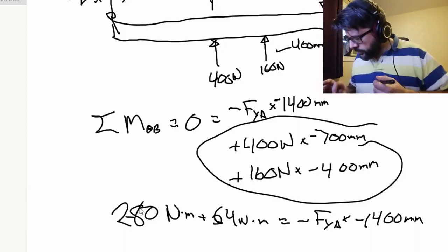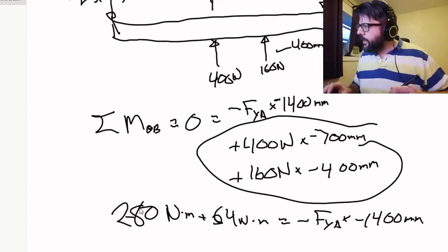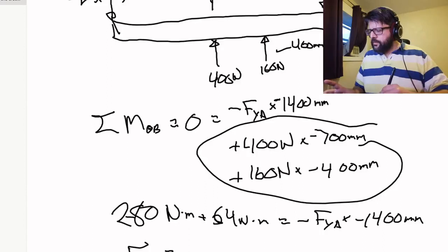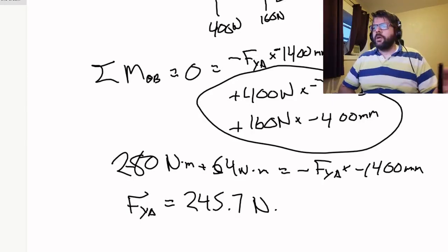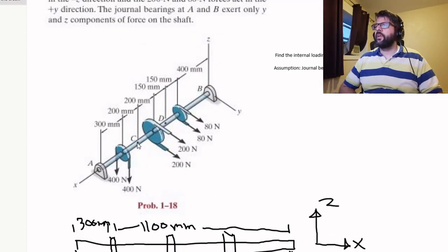So, okay, we'll take the 64, add it to the 280, that gives us 344, then divide that by the 1.4 meters, and that gives us an FYA of 245.7 newtons. So we've got FYA, and we're trying to find the internal force at the cross-section C.